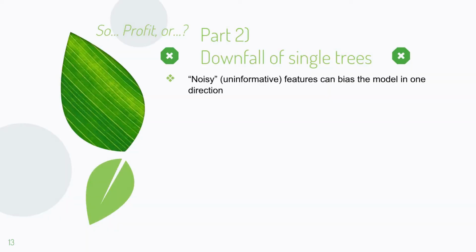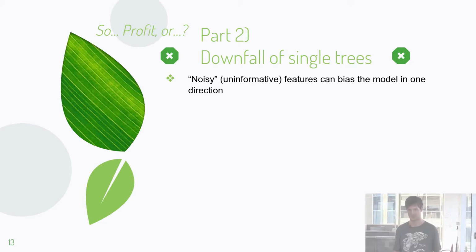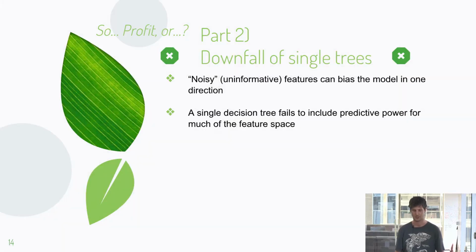So this leads us to kind of the downfall of just using one decision tree. There are going to be biases in your data, and they are going to kind of bias your data in one certain direction. And using only one decision tree, you're going to really be subject to a lot of those biases. And it's going to be hard to kind of rely on your end prediction with that in there.